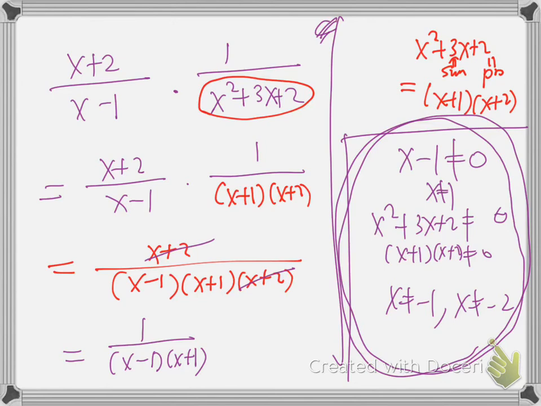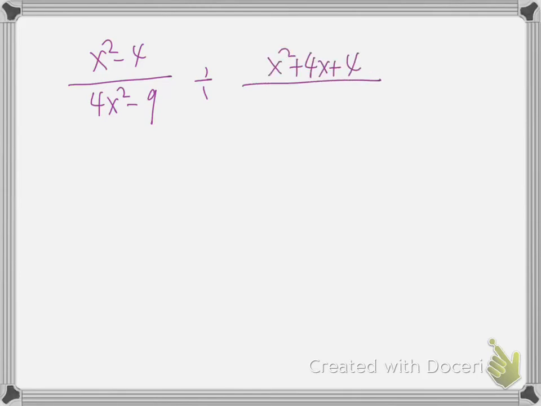So now let's look at division. Let's look at two division examples. So this one: x squared minus 4 divided by 4x squared minus 9, and divided by x squared plus 4x plus 4 over 2x squared minus x minus 3. So for the numerator and denominator in the first fraction, we use this factoring formula.